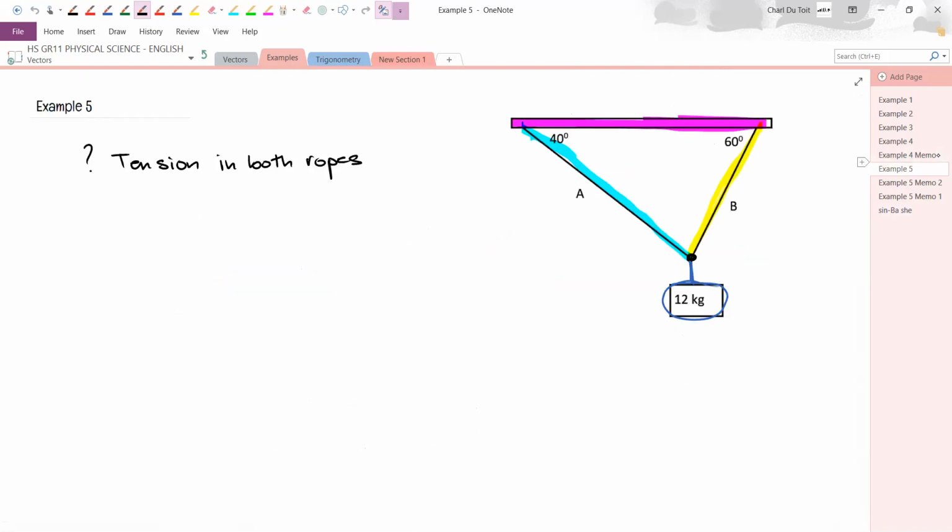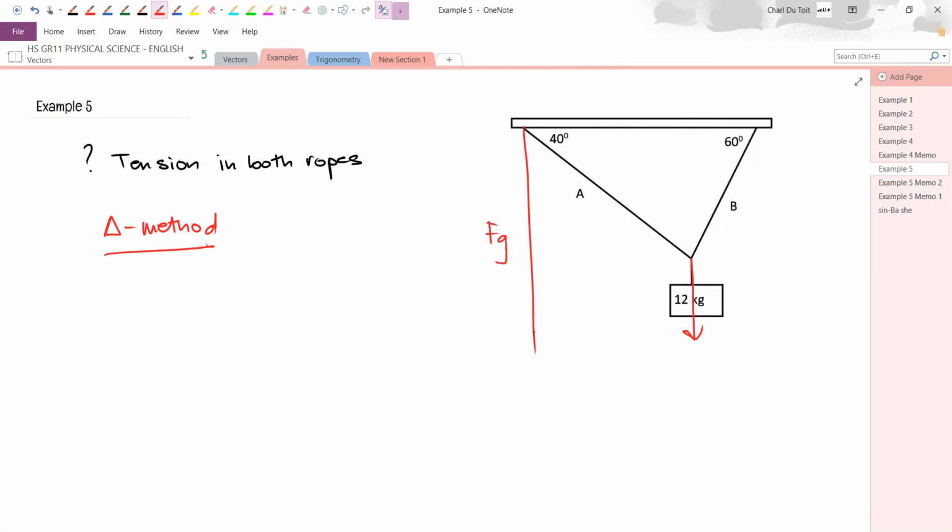So I'm going to show you the triangle method. I'm just going to get all these colors away. I'm going to take the gravitation part and stick it on the ceiling. Boom. There it is. It's called FG. Make it long. This was not the wrong side, but the hardest side to do. And then I've got this green force here, which is tension in the rope. I have the red one, and this blue one I'm just going to pull down.